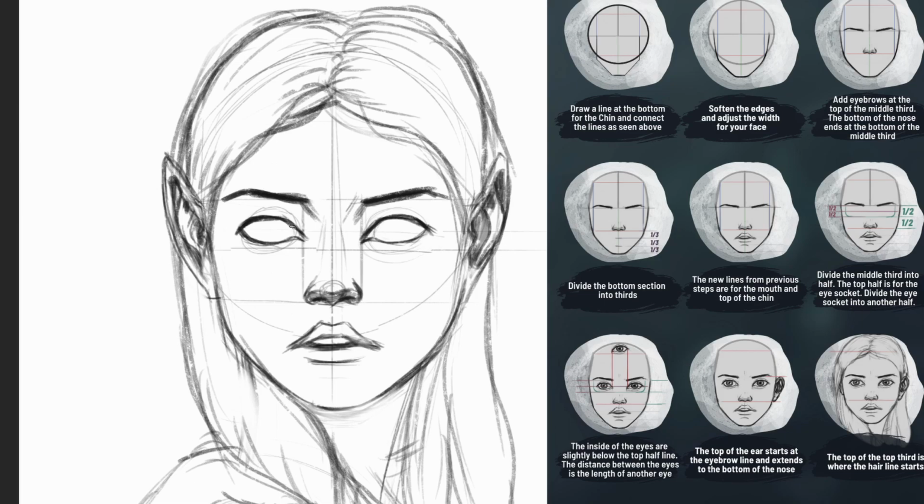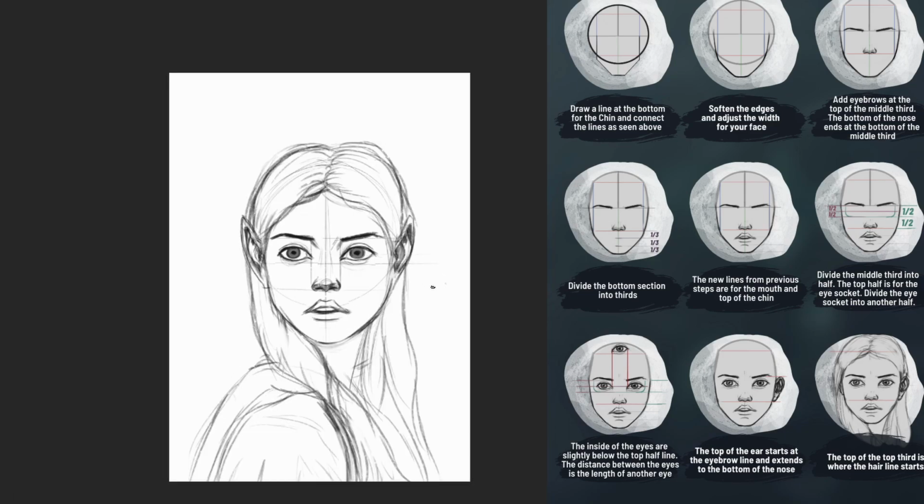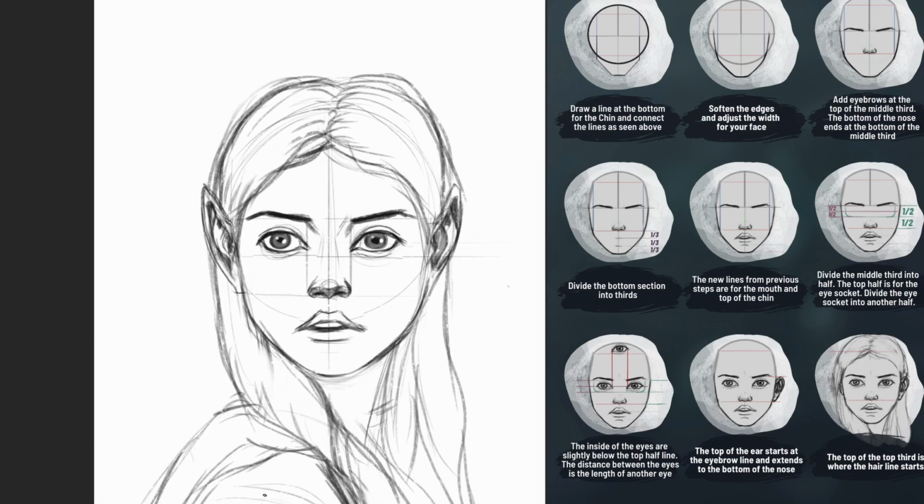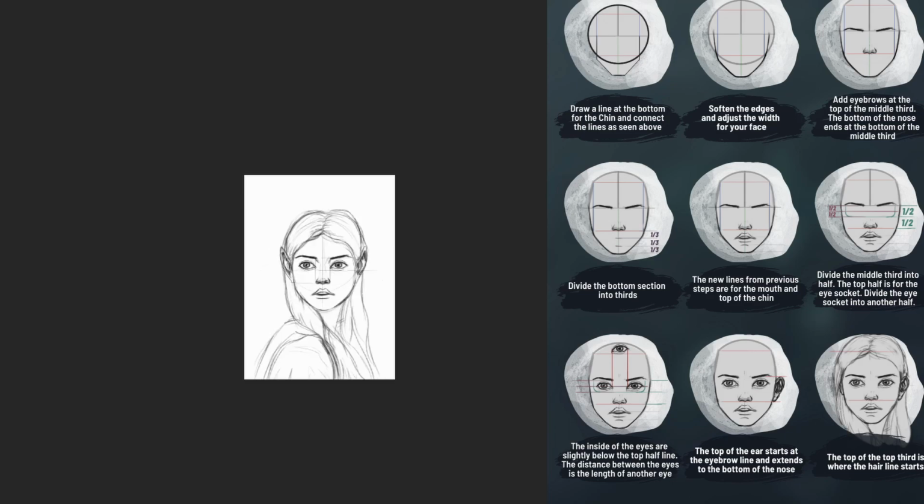And then I went back to the eyes. Something to give your eyes a little bit more shape and dimension, so that they don't look too flat, is to add these two lines at the top and the bottom of the eyes for the eyelids, and it really gives them shape and dimension. And then I went in and drew the insides of the eye and added more details there. And always try and flip your canvas to make sure everything looks correct. And at this point, you really have your sketch phase done.